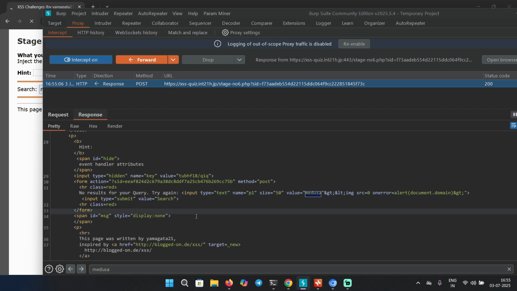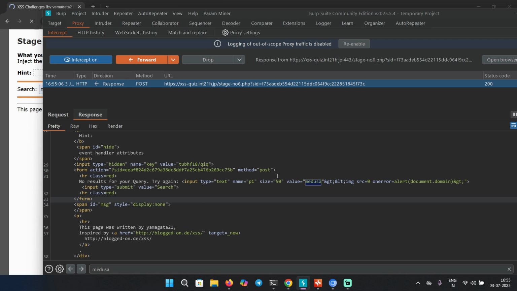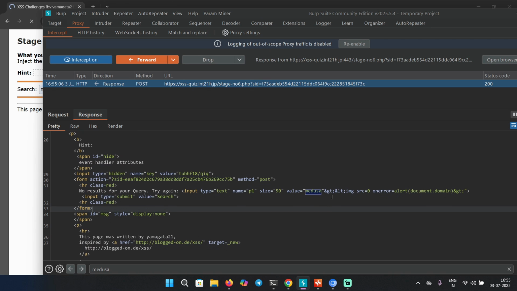Okay, so this is where our payload is ending up inside the value attribute, but this time the brackets are getting HTML encoded. As you can see, the angle brackets. Other things are not getting encoded, like quotes or circular braces.